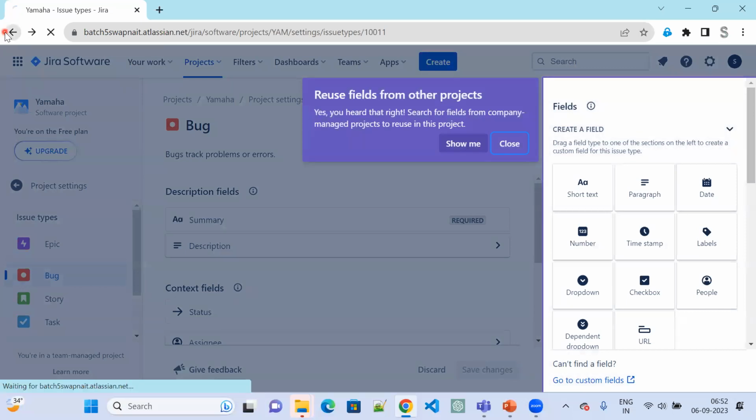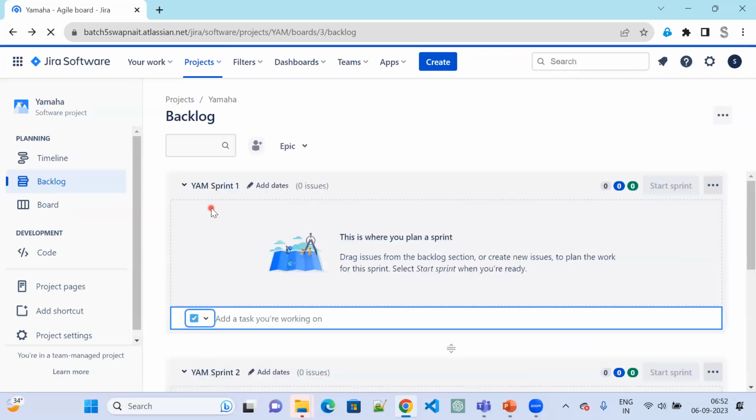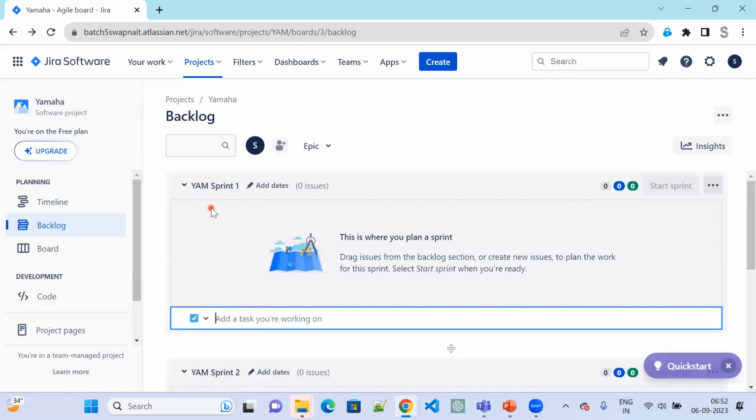You can create a different issue type, but in real time, you will not be working on creating stories or something. All those things are done by the BA.